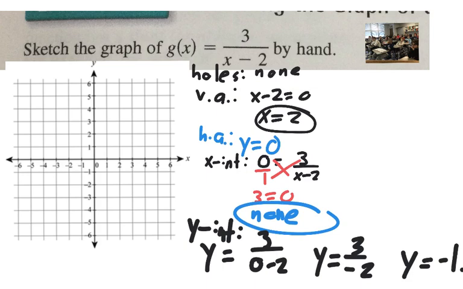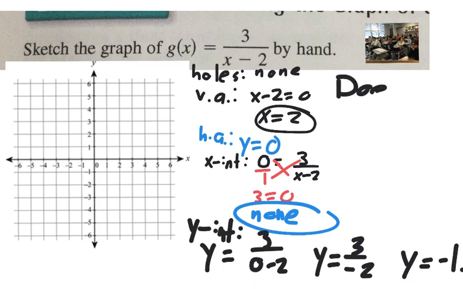Okay, now the last thing we have to do. We know that our graph can never cross a vertical asymptote, but our graph can cross a horizontal asymptote. So if it crosses, we need to know where it crosses. This is actually a special case here, because our horizontal asymptote is y equals 0. So if the graph crosses at y equals 0, then we have an x-intercept. We've already found that I don't have any x-intercepts, so I can know that it doesn't cross this horizontal asymptote. But I'm going to show you how we find that.